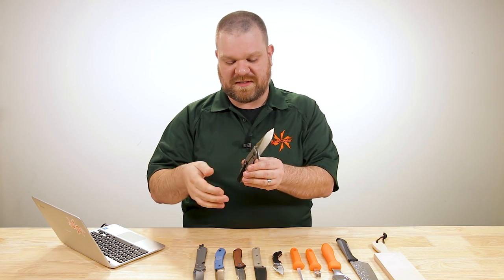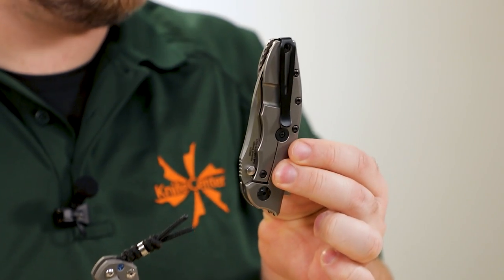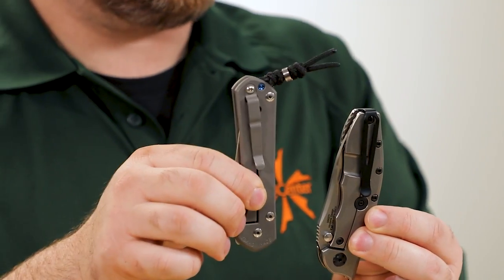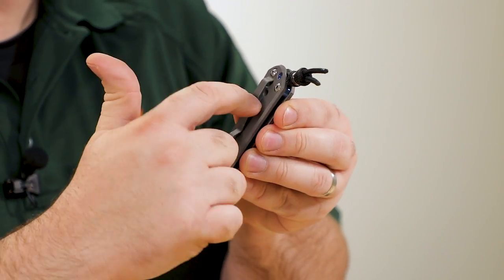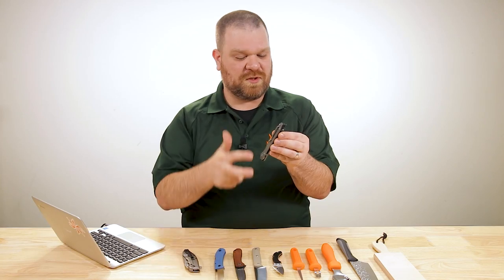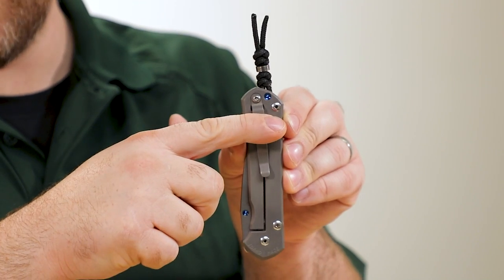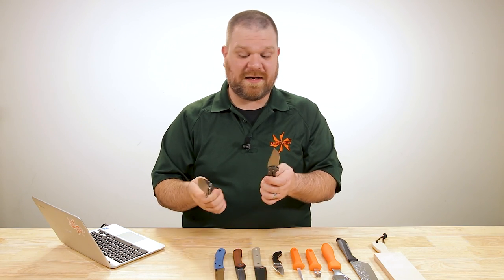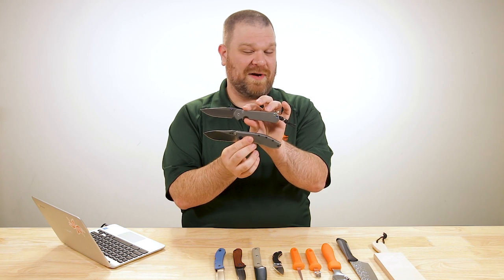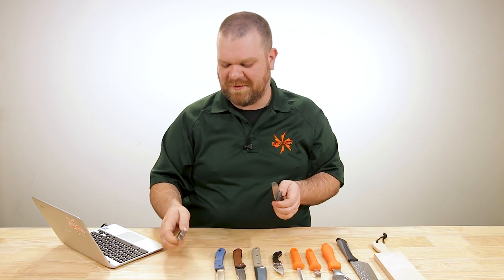You kind of have to evaluate your needs in particular. The ZT has a deep-carry reversible clip, while the Chris Reeve has a non-deep-carry, non-reversible clip, though it has dual retention points with a little dip that puts pressure on your pocket in two places, plus a removable lanyard. Very different experiences overall — both, in my mind, very worth the money. I have no problem recommending either of these knives, but they are different. Take whichever one you like, and in this case steel doesn't matter — at least not as much as some of these other things.